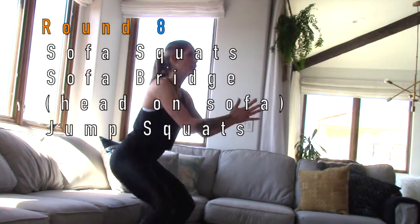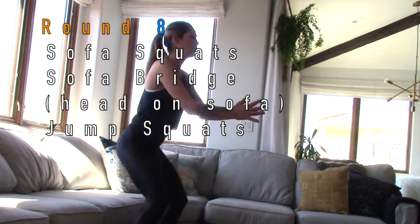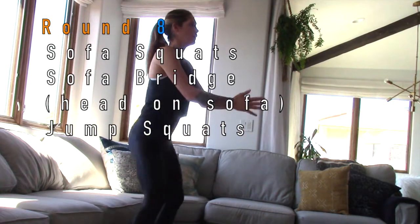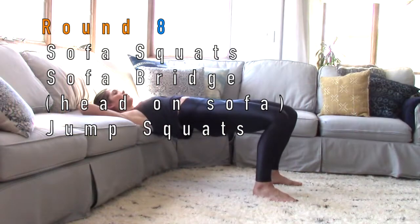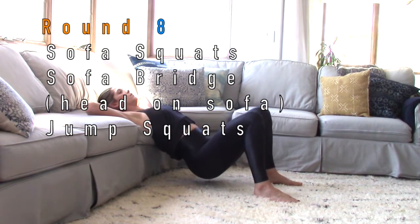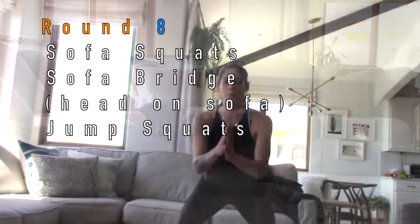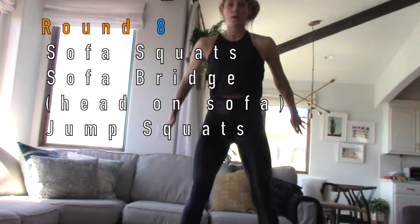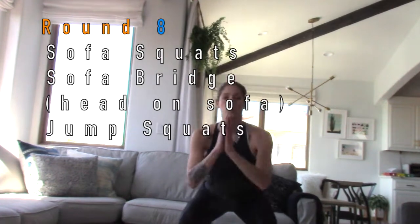So coming into round number 8, we'll be working our sofa squats. Just tapping our tailbone to the seat. If not, we can just work a squat without the sofa. After that, we'll have our sofa bridge, resting our head on the sofa, working our bridge, driving through our heels as we come up. After that, our cardio exercise will be our jump squats. Now feel free to take the dynamics out of this and just come up onto our toes. If not, we'll have a steady jump leaving the ground.